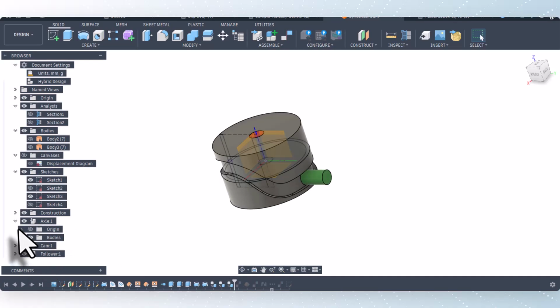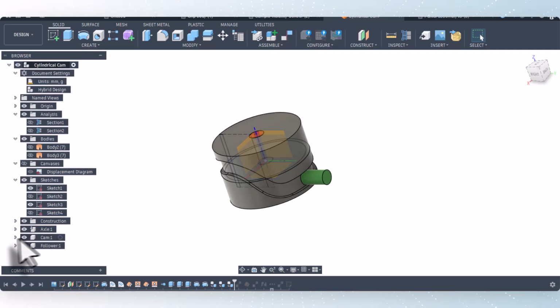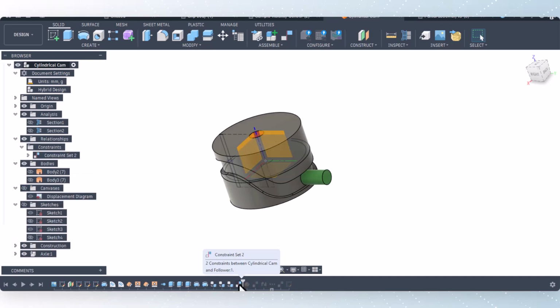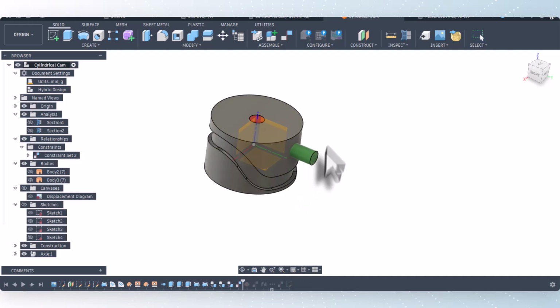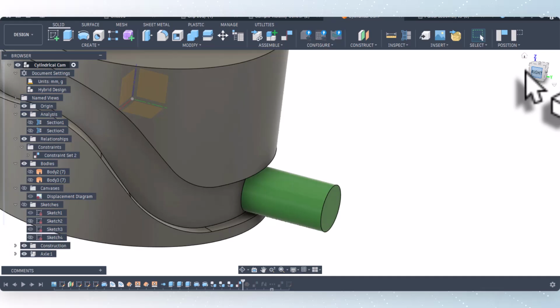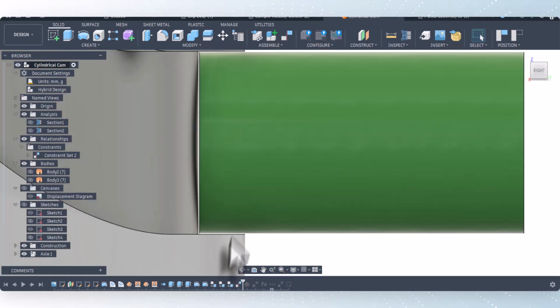So now I have an axle which I have grounded, and a cam, and then I have the follower pin. Let's turn off those sketches. All right, now I put a constraint. Now you can either do this with a joint or a constraint to put this pin in location so that the only thing it can do now is slide up and down. It can't translate anywhere, only slide up and down. Now I want to make sure that I get in here where it's not in an interfering condition.